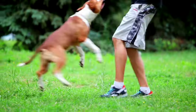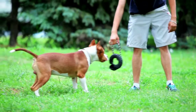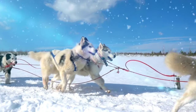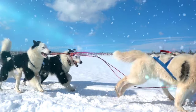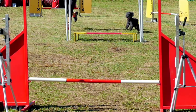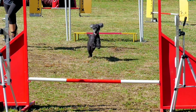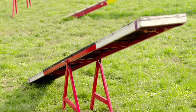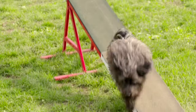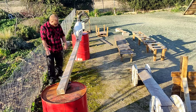For tug of war, the dog must be trained in basic obedience and know the out command. For weight pulling, you will need a weight pulling harness, and for weight, you can use a tire or a backpack with some weight inside. For balance and coordination training, you can join an agility club or work with what you have available. For example, a fallen tree log in the woods can be used for balance exercise, or you can make simple obstacles yourself using wooden planks.